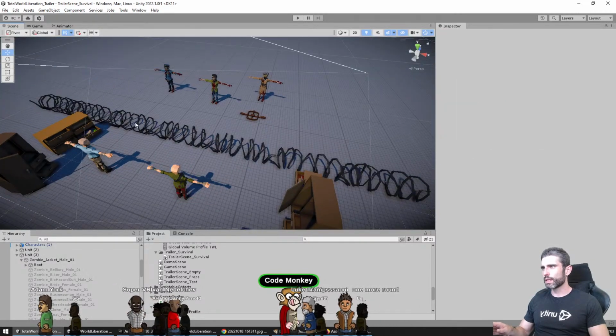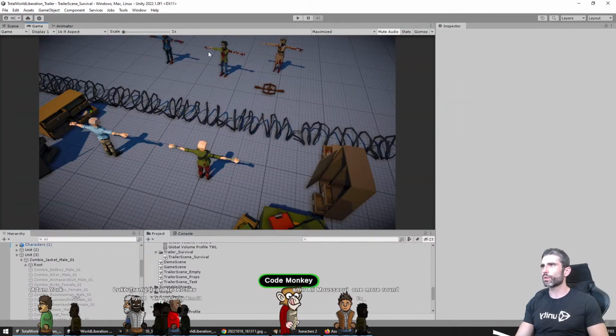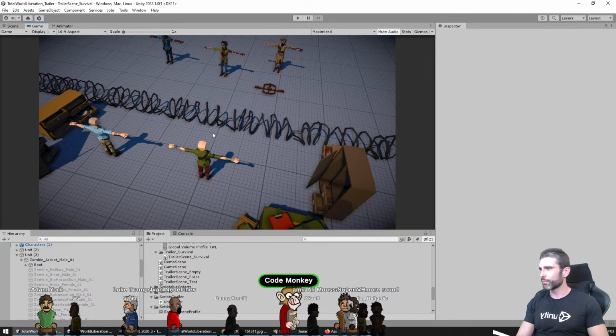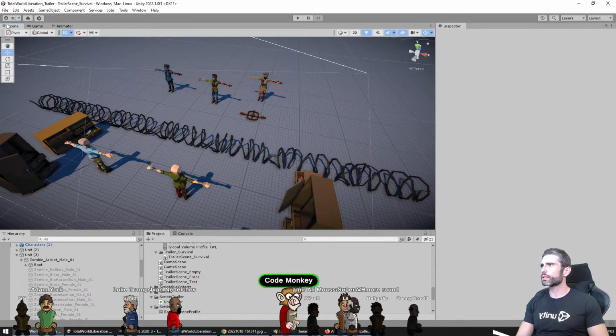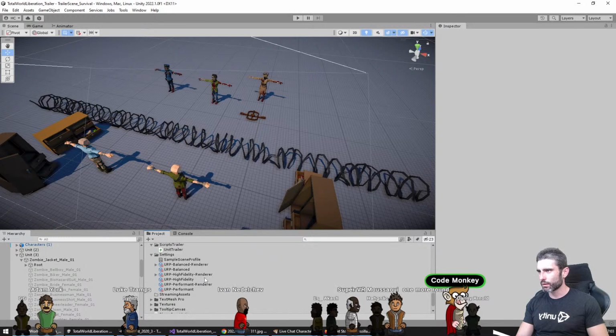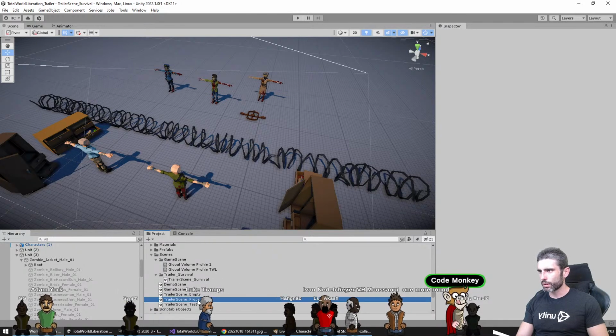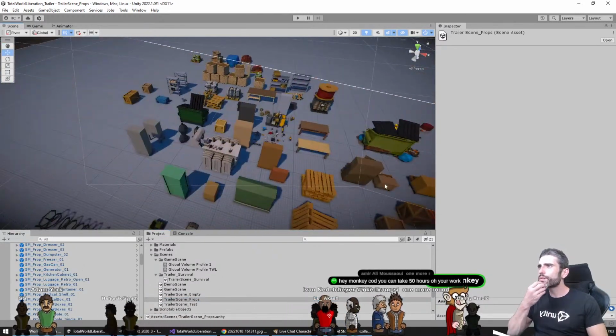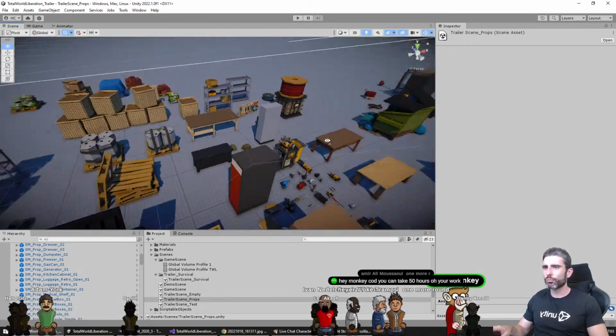Okay, so that's the basics of what I want from this scene. I want a bunch of zombies there, they move forward, they die on the traps and so on. And this is meant to showcase the survival mechanics in the game. So I think this is pretty good. Except I think that would look better with a bit more of a barrier rather than just having some barbed wire. Did I have some barriers? Actually, don't know if I picked that up.